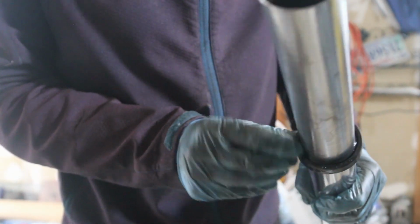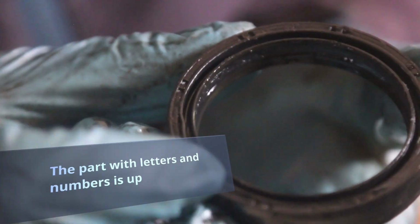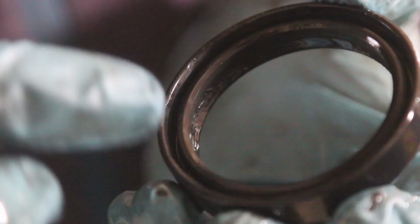So the more closed part of the seal is up. So this part is up. Let's take a look at the seal. It is the more closed part, and when we turn it around, you see that there's a little bit more exposed. I believe that this is just where the oil faces. So the bigger part of the fork seal is down. The part that's more sealed is up.